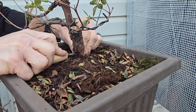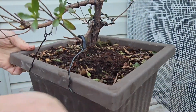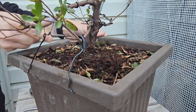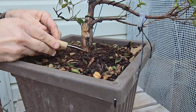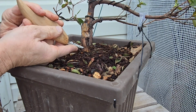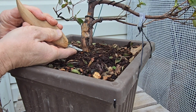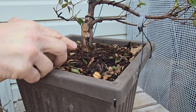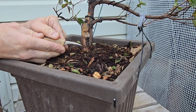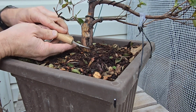These are the kind of trees that you experiment with. You know, this is a $10 Home Depot azalea. Nothing too earth-shattering. Not some tree I've been growing for 35 years or something. Be nice if I could peel that, but I don't think it's going to work like that. No, I have to cut down.